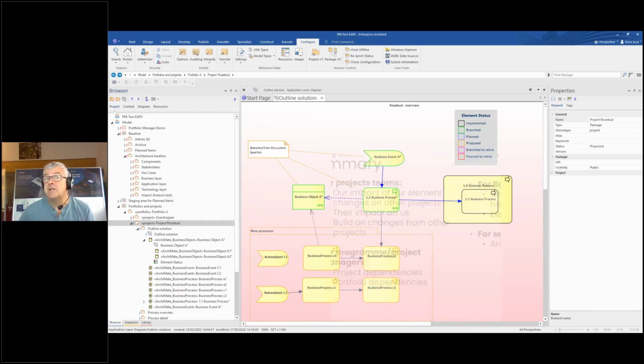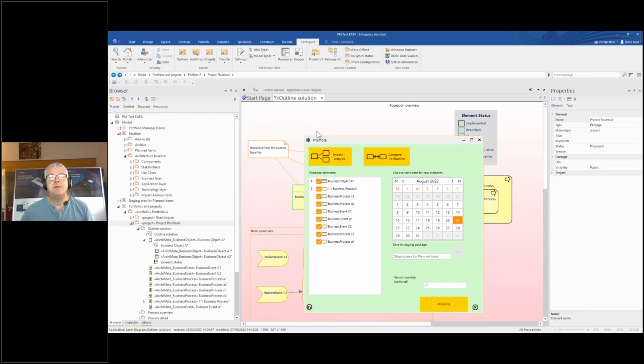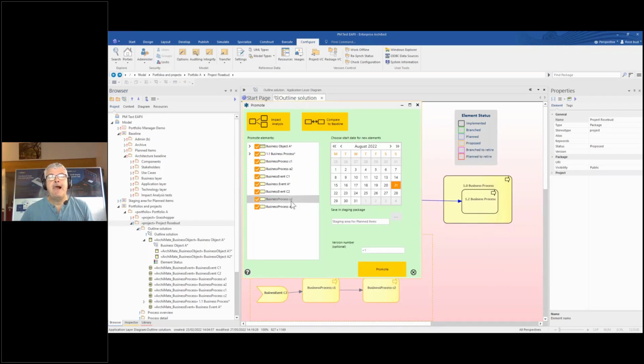A lot more analysis to do now. So here's all the bits and pieces I'm going to implement. At this point, by the way, we can start attaching dates to when things happen. It's fair to say in Portfolio Manager at the moment, I haven't gone very big on dates, but I think we could do a lot more with them. A lot more date arithmetic of this is happening before that's happening and stuff like that. So you'll see at the end, hopefully we'll have time to do that bit where we can use dates. But at the moment, it's the impact analysis that I'm going to care about.